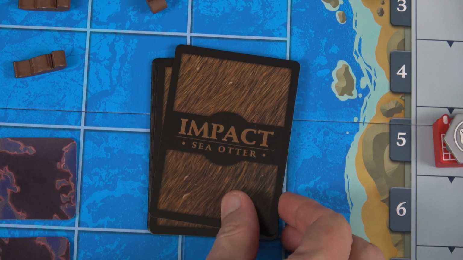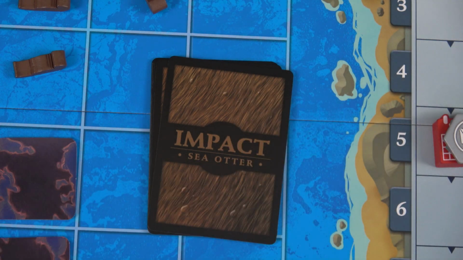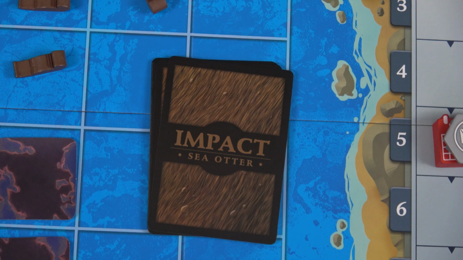For our impact card, we'll flip our next one. We have a new oil spill, so that's just going to replace the other one that's already out. We'll discard this one. That's so nice. Unlike the tigers, where persistent ones, you get multiples of the same one out, the oil spill specifically states you can only have 1. Thank goodness.